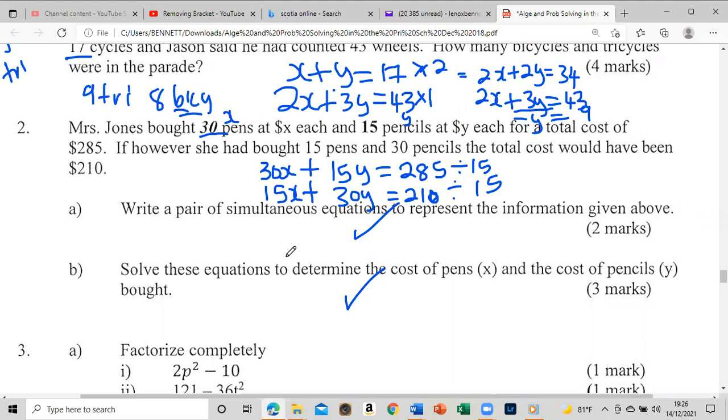So we need to cover the space. We divide everything, so that will give us 2x plus y. How many times do you say it goes in here? I think 19, maybe. Remember, if this is wrong, everything will go wrong. And then this gives x, and that gives 2y. And all of that equals how much? 14.